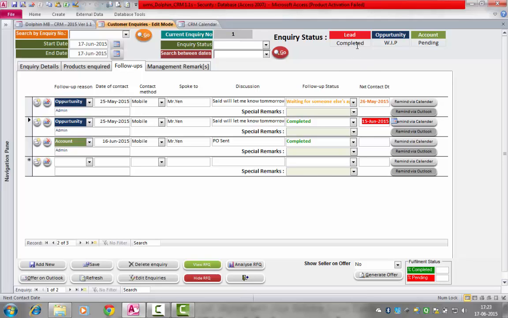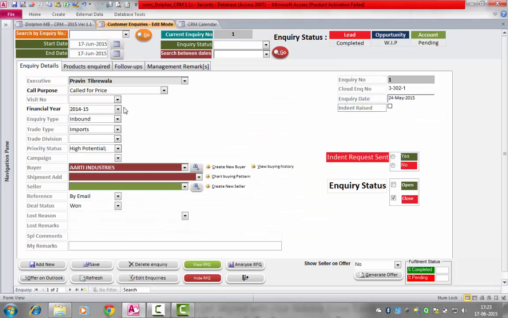So you will have three reminders created from this area. The second reminder is when you have sent an offer, and the third reminder is to remind the buyer to send you a purchase order when the order is confirmed. So we have got 3-4 reminders coming from here on a single click.